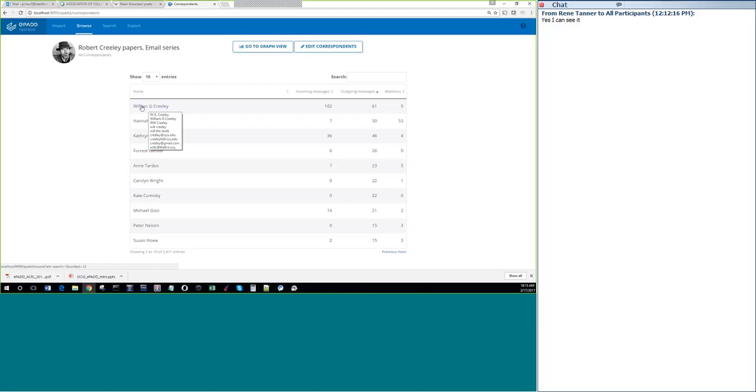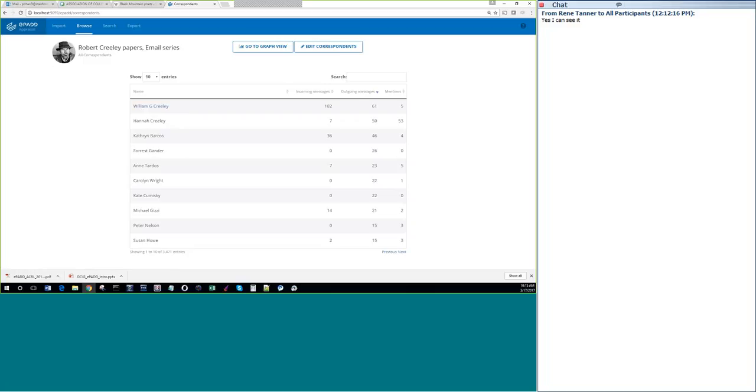This is really helpful when you're doing analysis on an email archive, so that all the different email addresses that have been associated with a person over the time that they've been corresponding with the email archive owner can be concatenated so that it makes the archive a little bit less noisy, so you don't have so many different William Creelys, Bill Creelys, etc.